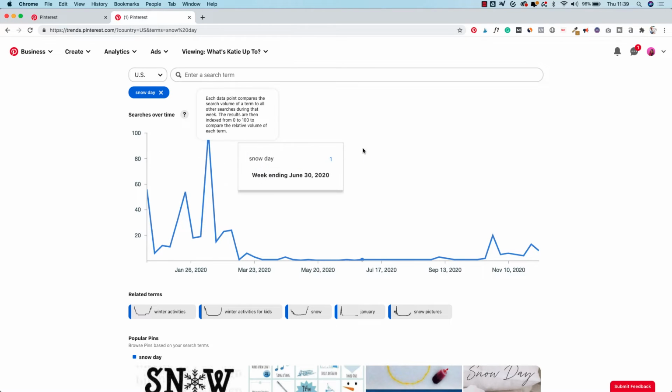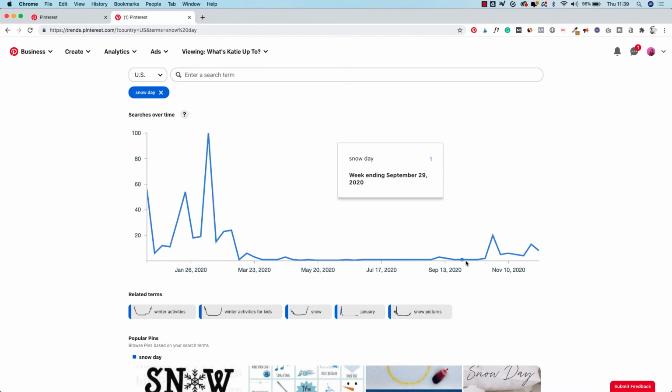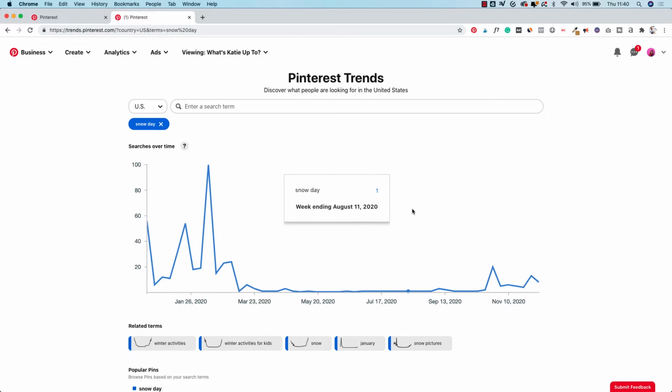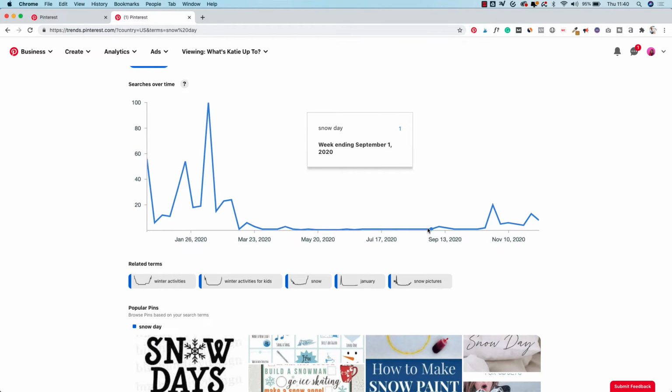So out of the maximum volume of people looking for this search term here in February, not a lot of percent of people are looking for snow day in summer. However, you can see that it is starting to pick up already in October, this search term, and then it explodes in December, January, and February. And if you want to rank for the search term snow day, I would recommend you put out your content in August. Probably September would probably still work. But if you see that it's already December 17, I wouldn't bother with this keyword and I would look for something else.